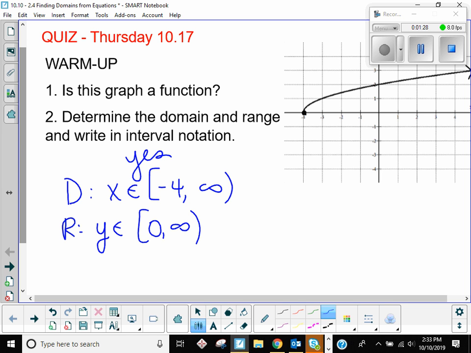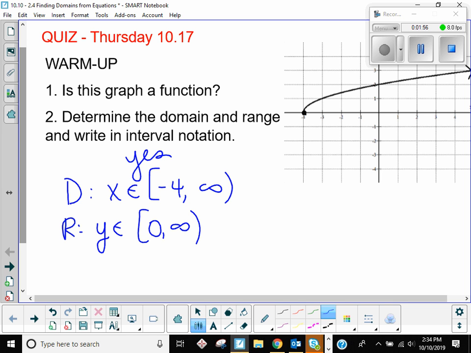What we're talking about today is just domain. We're not doing range today. We're talking about how to find domains from equations. So we won't have any pictures at all, okay? It's real easy to do domain and range from a picture, but today we are just going to have stuff that looks like this. So if you look at the board, I will find the domain for y equals the square root of x minus 2 over 2x minus 5. And we're just doing domains.